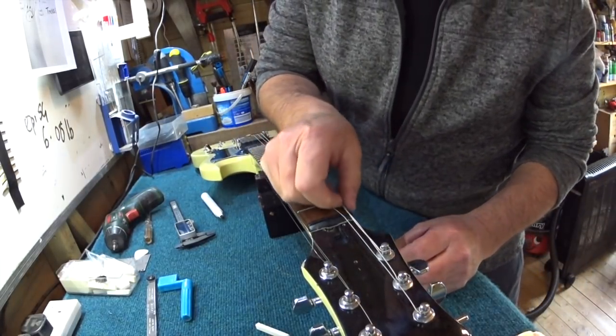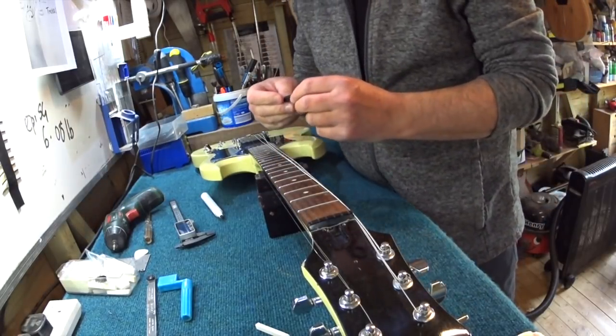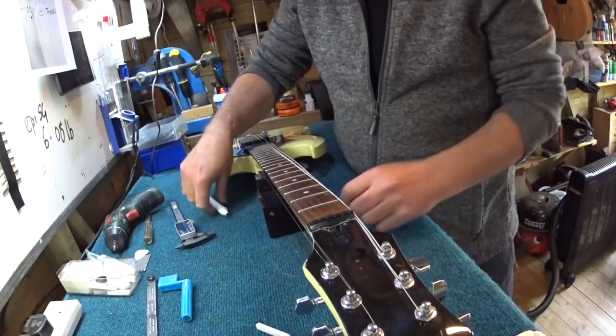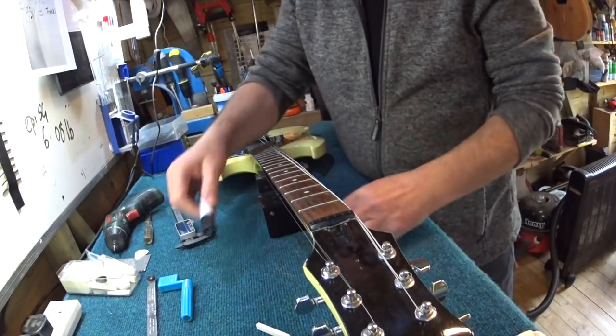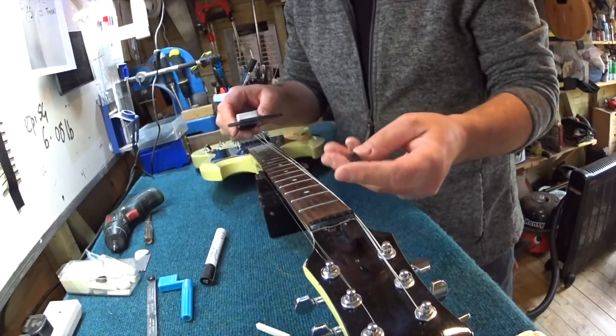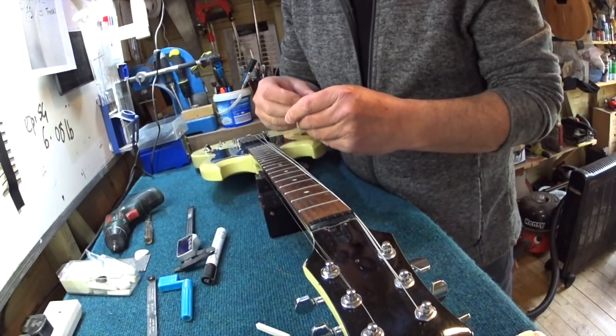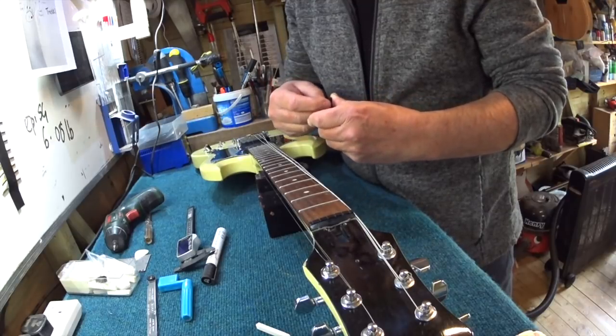But these have been adjusted, so that doesn't give us a very clear look either. So I'm trying to avoid as much downward cutting as possible, but I don't want to overcut it, because then we've just wasted the nut, which is not what we want to do, even though it's a spare one. So let's go from the end that we don't want to cut.